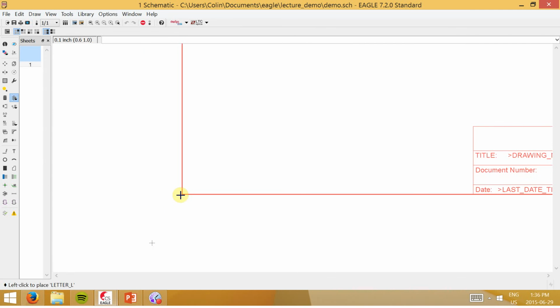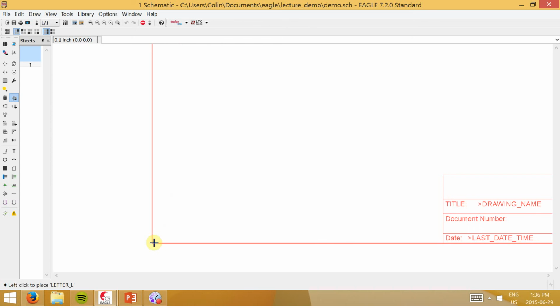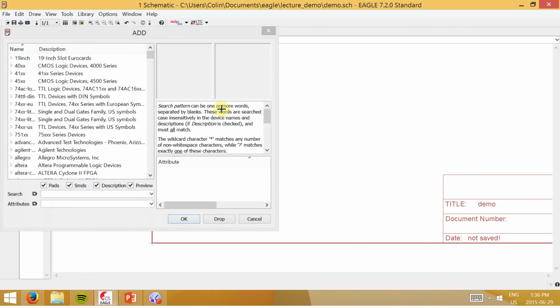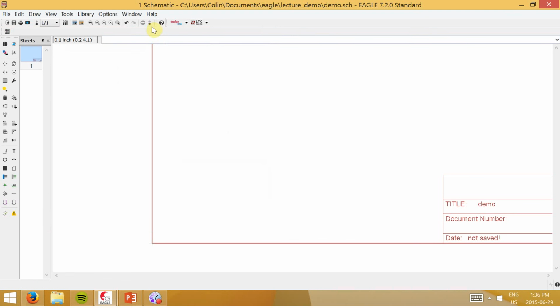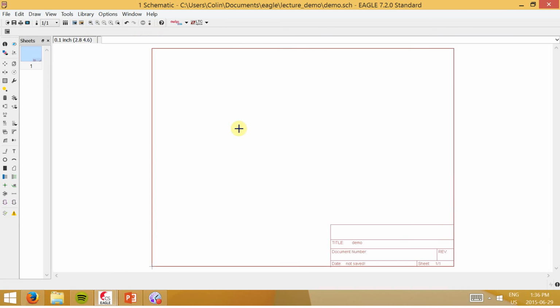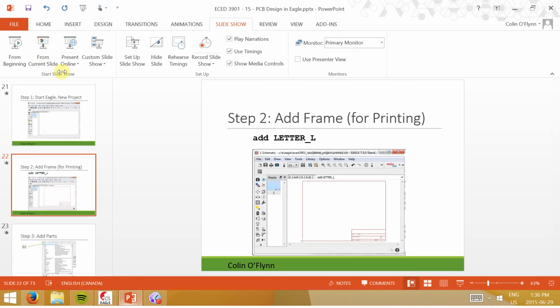So you'll see very faintly a crosshair in the corner. I'm going to align with that crosshair and then hit escape. And it now has added this frame to the schematic page. And if you hit zoom to fit, you can sort of see the whole thing. And I'll save it there.